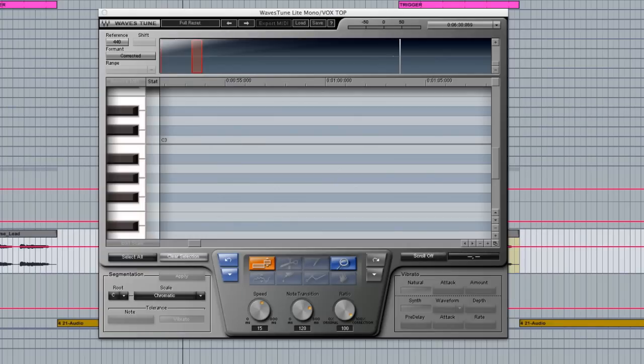I'll just deactivate that for now and load up the Waves Tune plugin here, which is for correcting the pitch on vocals. So I know the pitch is fine on the vocals as they are here, but let's say I wanted to change a few of the notes, so as soon as I hit play, the device will start scanning automatically like this.